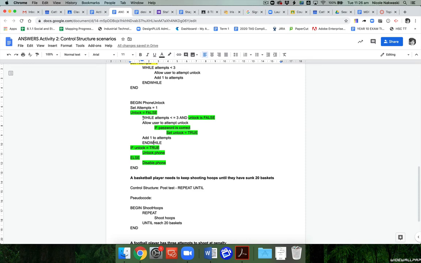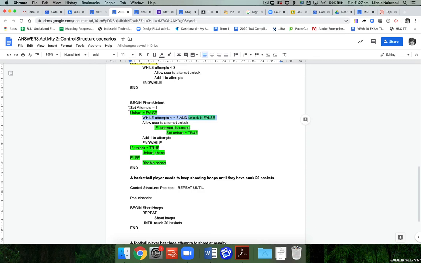However, because I've set unlock to be true, while attempts is less than or equal to 3, unlock is now true because I got my password right on the first time. Unlock isn't false, so it will break out of this entire while loop and go down here. If unlock is true, unlock the phone. Sweet, amazing, okay? That's what I need.